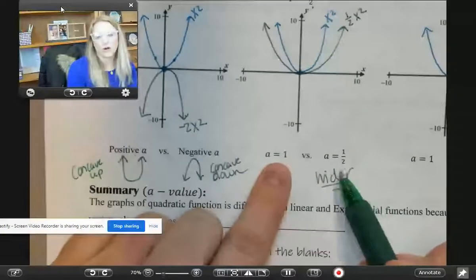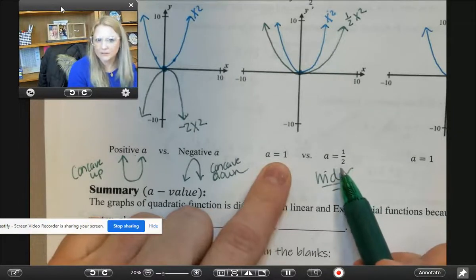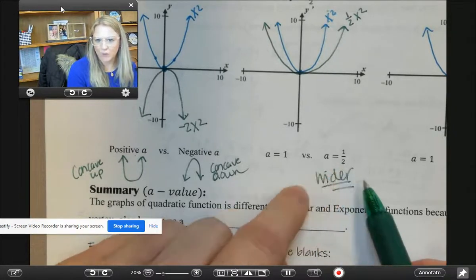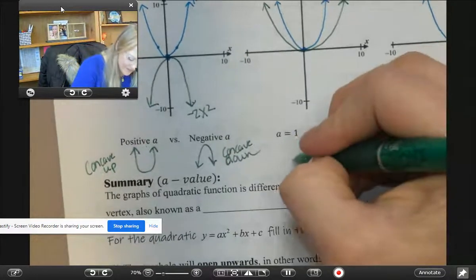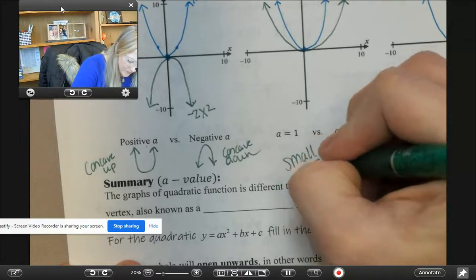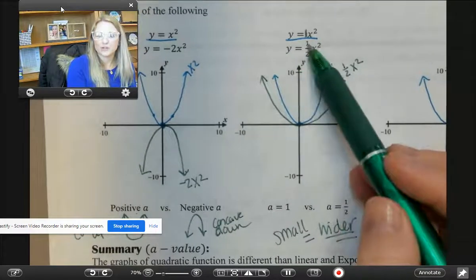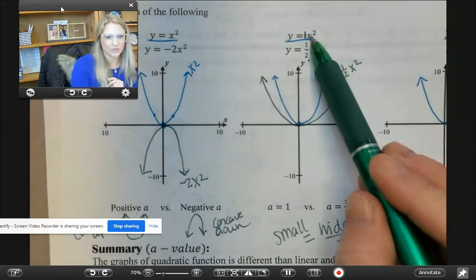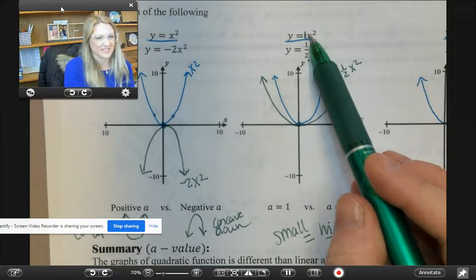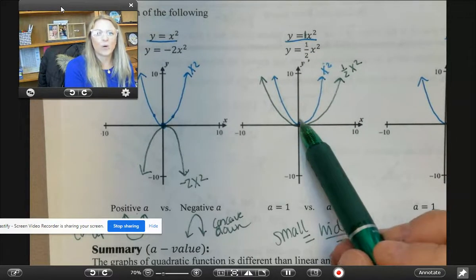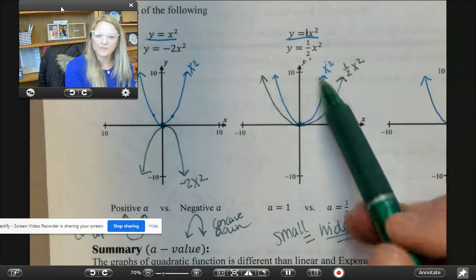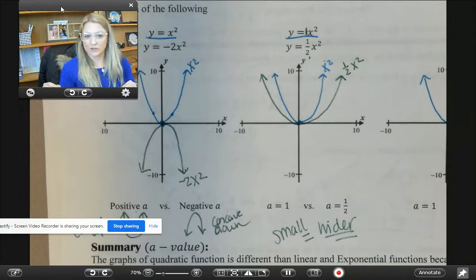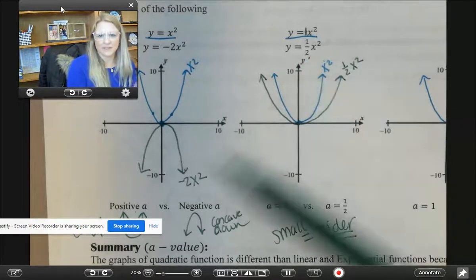And so let's compare 1 to 1/2. Which number is smaller? 1/2, right? So the smaller the a value, the wider it is. And here's why. Because your slope, instead of going up 1 over 1 on average, okay, these are just rates of change. They're not slopes because it's not linear. So it's going about up 1 over 1 for the first little bit, whereas 1 over 2, if you go up 1 over 2, it's a further stretch, okay? So a 1/2 is going to make it wider.